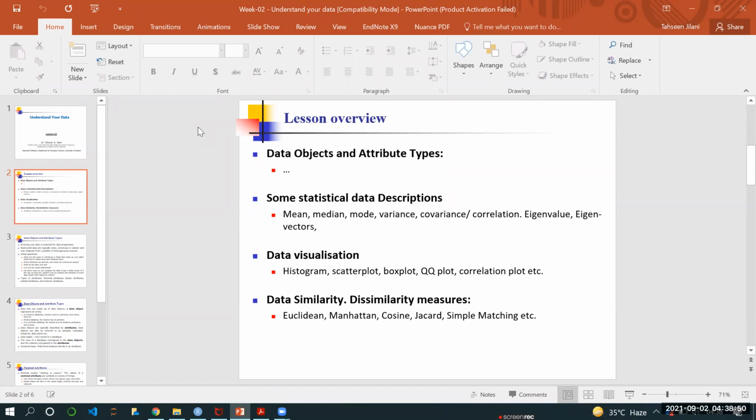Every database is a data set. We will be using data objects. Attributes are the columns of the data set, or there are various different names. We will see one by one.